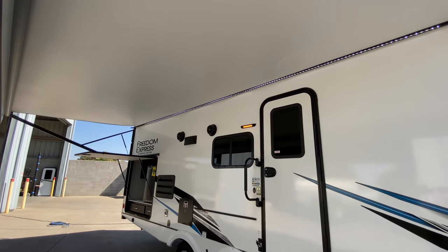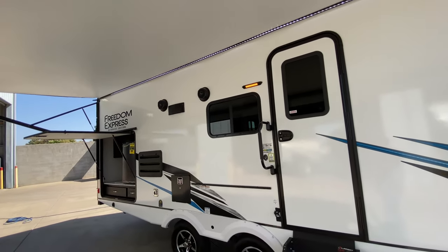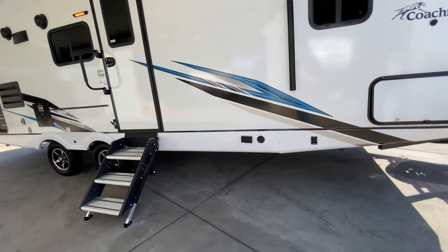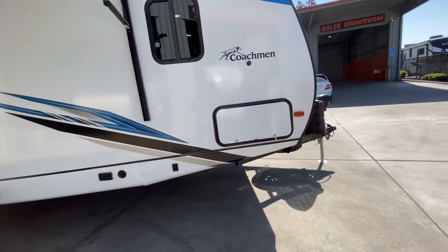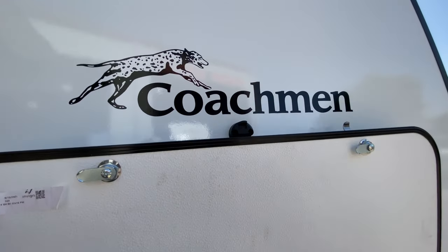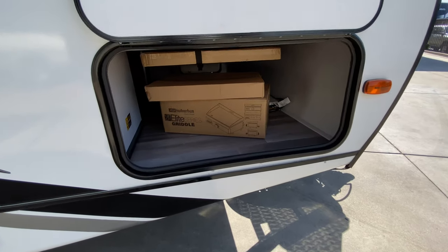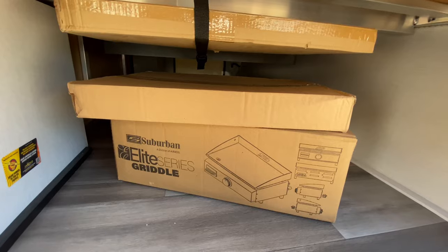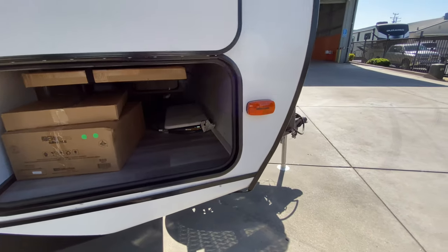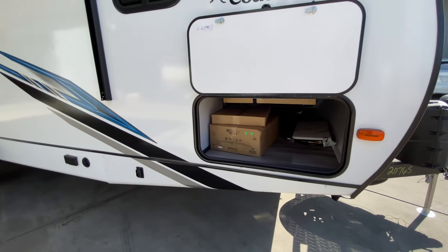Included is a griddle that goes on a rail with a piece of countertop and hooks into a Quick Connect LP line underneath the trailer. All four corners have power stabilization jacks. Aluminum wheels with spread axles, which keeps this going in a straighter line in wind and also lightens your tongue weight. We have a full power awning that extends out eight feet with an LED light strip against the side of the coach, so you don't have to have the awning out to utilize that light. The pass-through storage has new locks — not magnets or cheap plastic clips — they lock securely and open easily. Inside the pass-through, there's the griddle, countertop piece, and LP hose, plus an outdoor table in its own carrying rack.